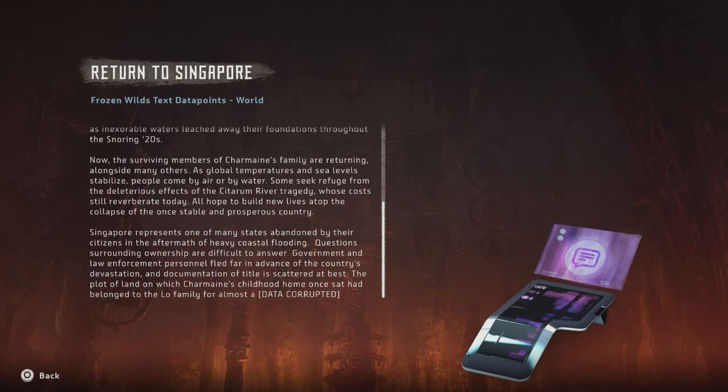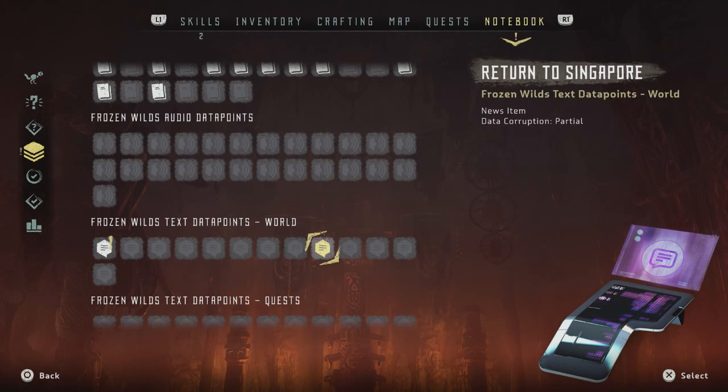As global temperatures and sea levels stabilize, people come by air or water. Some seek refuge from the deleterious effects of the Chittoram River tragedy, whose costs still reverberate today. All hope to build new lives atop the collapse of a once stable and prosperous country. Singapore represents one of many states abandoned by their citizens in the aftermath of heavy coastal flooding. Questions surrounding ownership are difficult to answer. Government and law enforcement personnel fled far in advance of the country's devastation, and documentation of title is scattered at best. The plot of land on which Charmaine's childhood home once sat had belonged to the Lowe family for almost... data corrupted.